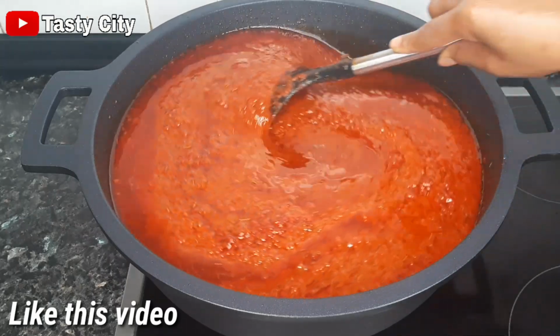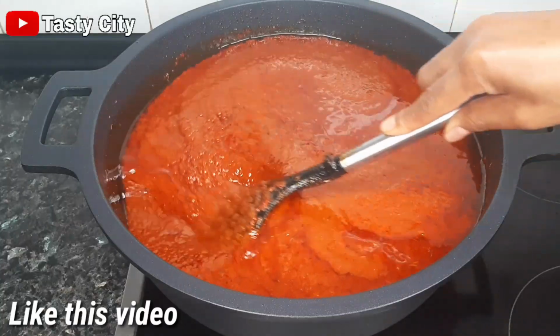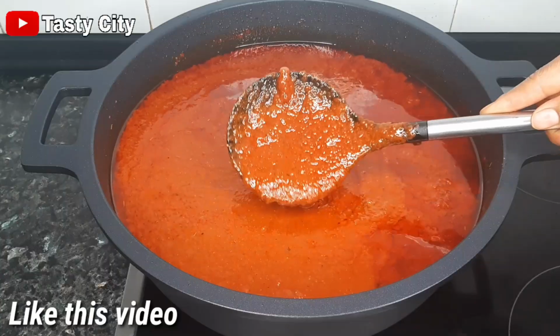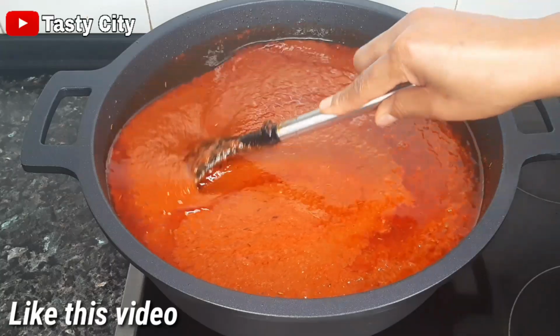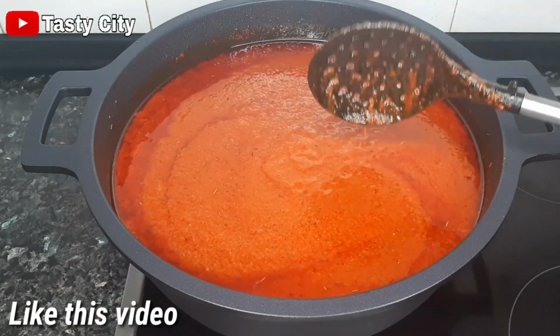So at this point I'm just going to give this stew a good stir, and if the consistency is okay, then I won't be adding any water. The consistency is okay for me, so I won't be adding any water to this, but if you think it is too thick for you, please go ahead and add in more water.